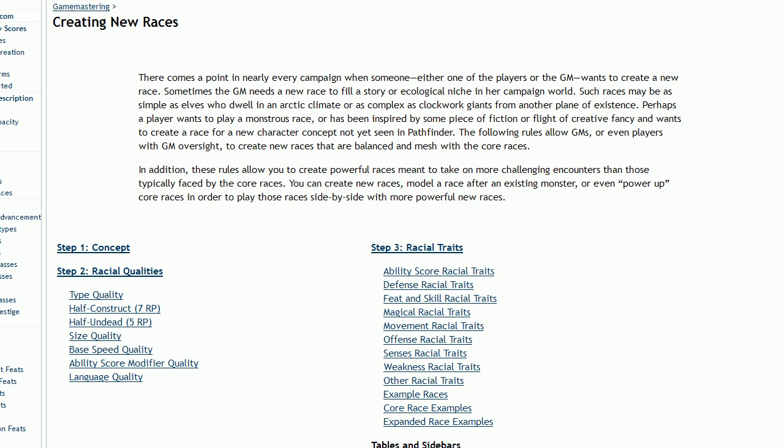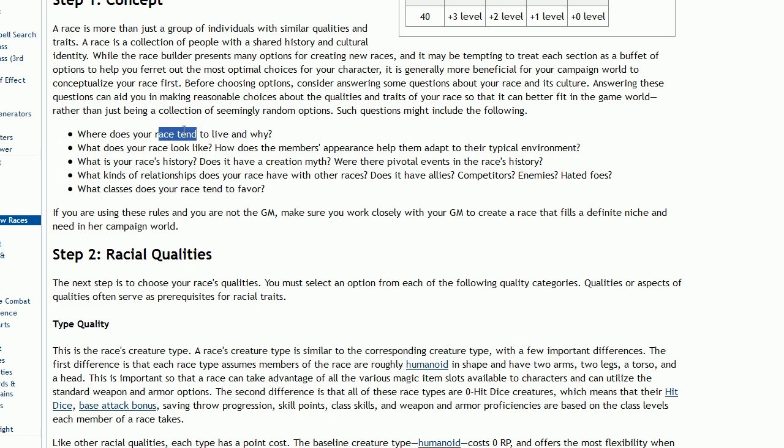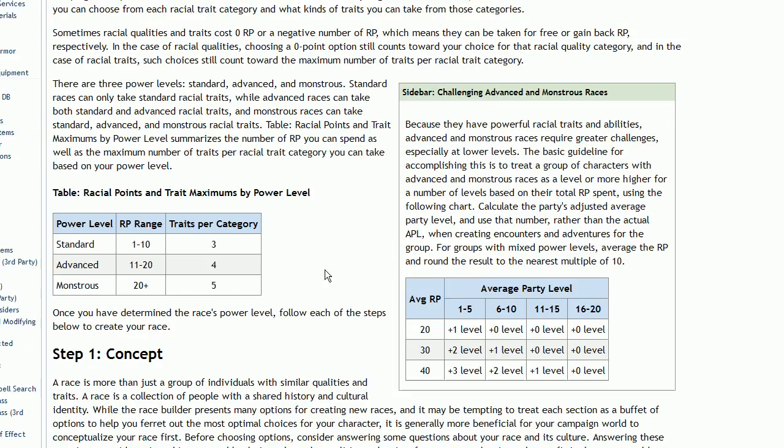So to go through the steps real quick, the very first step, and I think, right here, step 1 is concept. You need to come up with what you want your race to be and what your idea of this race is, not mechanically, but flavor-wise. Do they have the questions here? Yeah. Where do they live and why? What do they look like? How does their appearance help them adapt? What's their history? Do they have a creation myth? Are there pivotal events? What kind of relationships do they have with the other races? Etc., etc., etc. What classes does your race tend to favor?